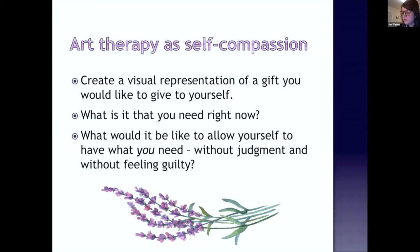So we will take about 10 minutes or so to engage in your art process. It's a good time to put some music on if you'd like. And we'll take the next several moments to create.